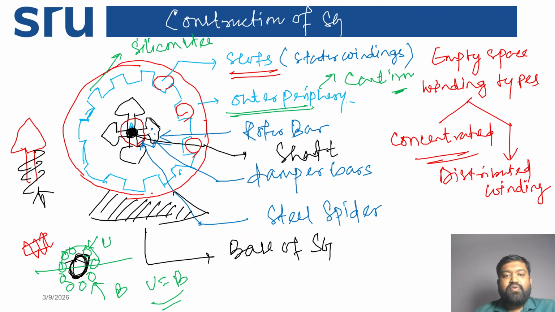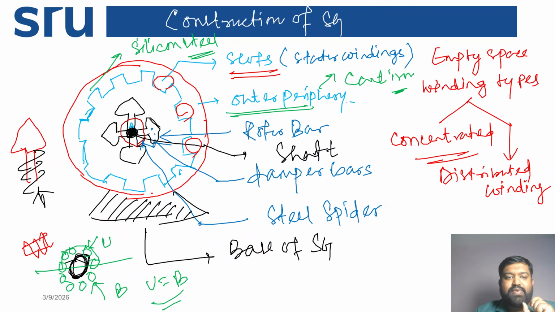And why is it made up of silicon steel? Because with silicon steel you can get the best conductivity, and reduce the eddy current loss. Now you see the other factor also we will see here, the rotor bars. I will explain in detail, but one of the important parts is the rotor.